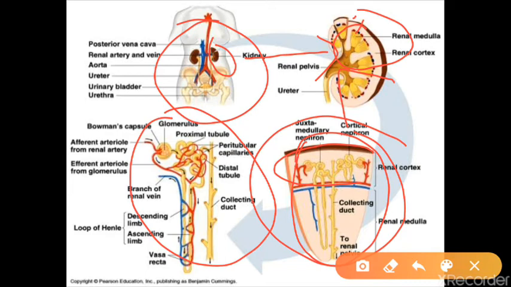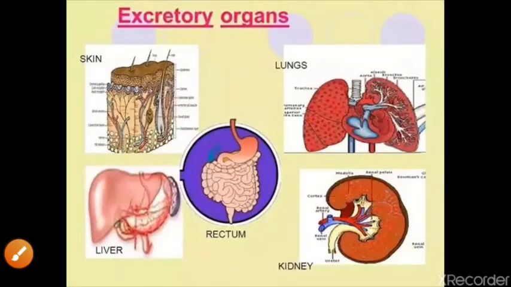Just like one nephron is given over here, in our excretory organ millions of nephrons are present to remove the waste from our body. So this is all about the introduction part of excretion. So let's see the main topic, that is excretion in human beings.